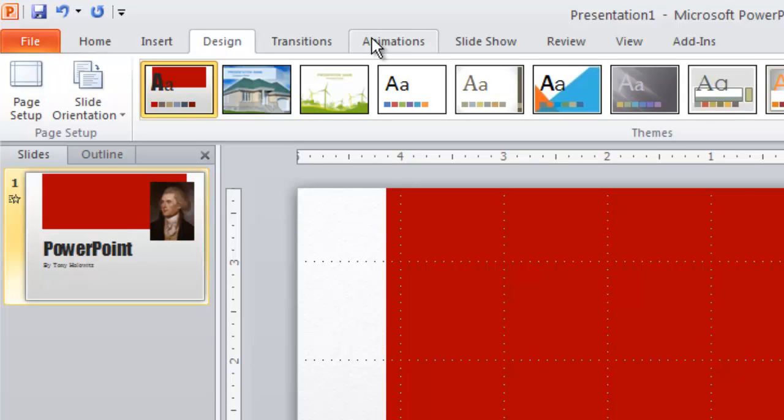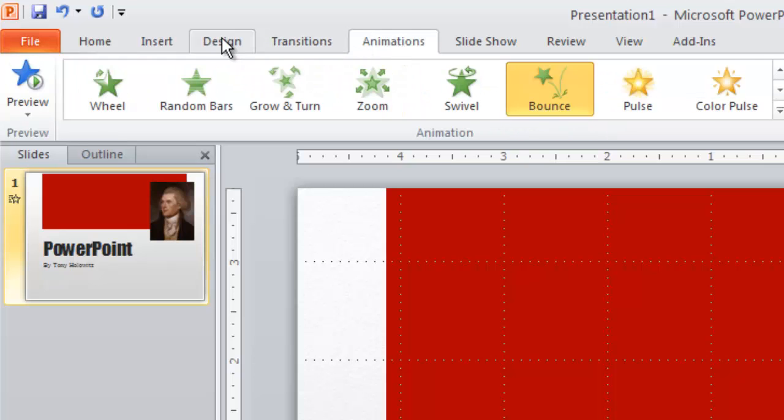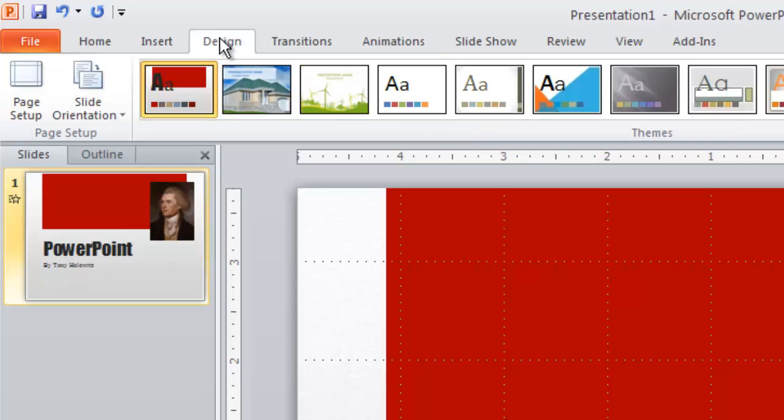So once you get the basic information in there, all your content, then you can go back and edit it multiple times by just changing the look of the animations, transitions, and designs. So having said that, this is really the area where you can have some fun if you see it as that, or you can waste a lot of time, which is often how I view it. And we'll look at this in a little more detail as we go further.